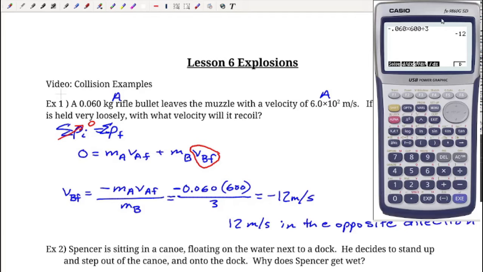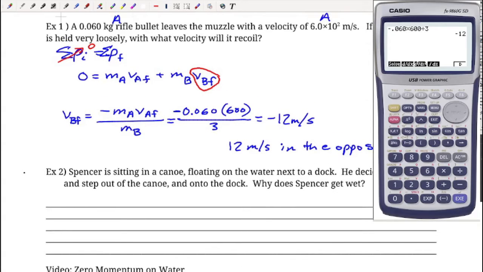That's why if you're not careful and you don't hold on to the rifle and it kicks back, it could break your collarbone. However, if you're holding on to it very tightly, then you become part of the system and your mass becomes part of the system. So instead of the rifle stock getting shot back against your shoulder, you are also pushed back at the same time. That's why you need to have the rifle butt stuck straight to your shoulder when you're shooting a rifle. If you're not sure what I'm talking about, go ahead and Google it.